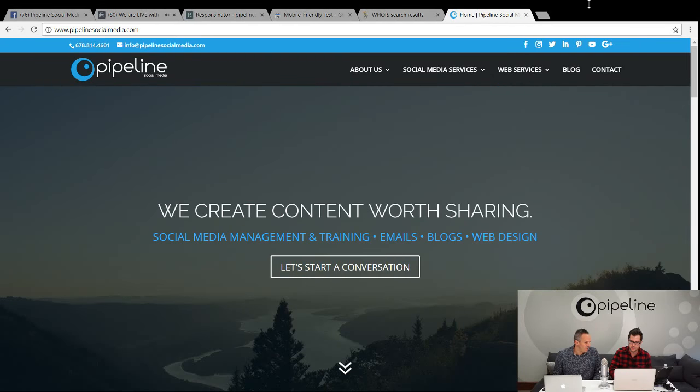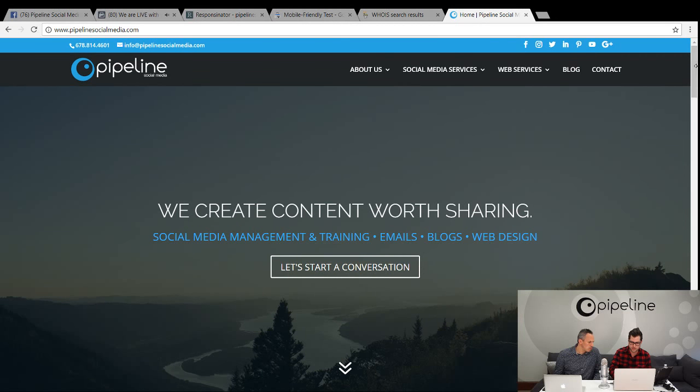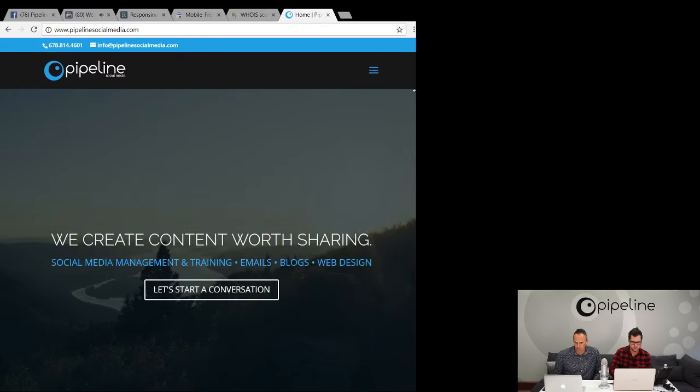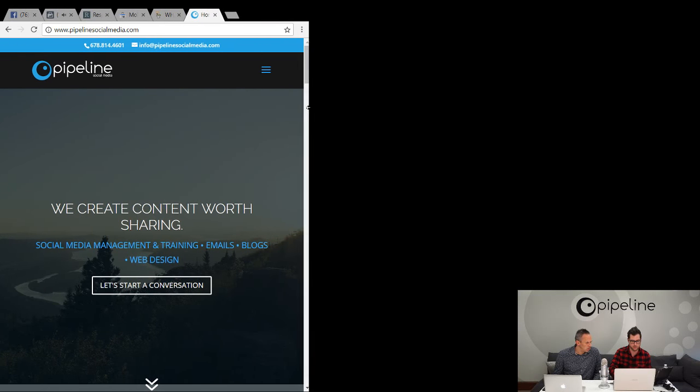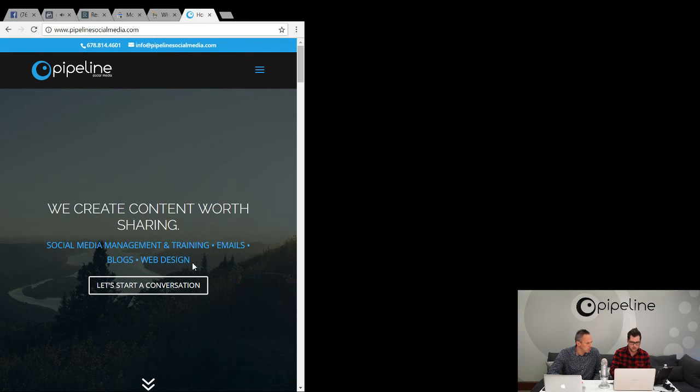So when you resize it, you can tell what it looks like on different devices. Let's go down. This would be a tablet view. You can see a few things adjust here. One, the text gets a little bit smaller, so it's easier to read and doesn't take up as much screen space.